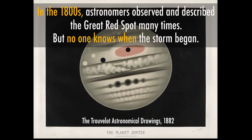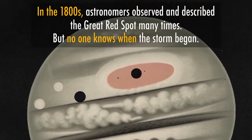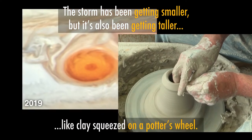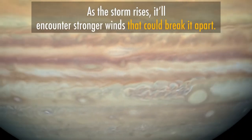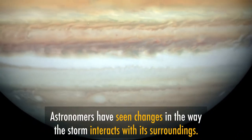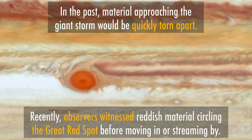The great red spot has been observed since the invention of the telescope, probably observed systematically for the first time in 1665 by Giovanni Cassini. In the 21st century, the great red spot was seen shrinking in size. At the start of 2004, it had approximately half the longitudinal extent it had a century ago, when it reached a size of 40,000 kilometers or 25,000 miles — about twice the diameter of Earth. At the present rate of reduction, it would become circular by 2040.